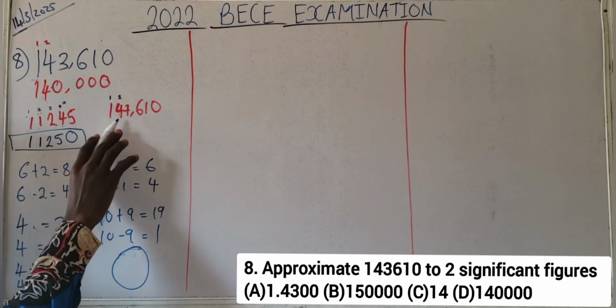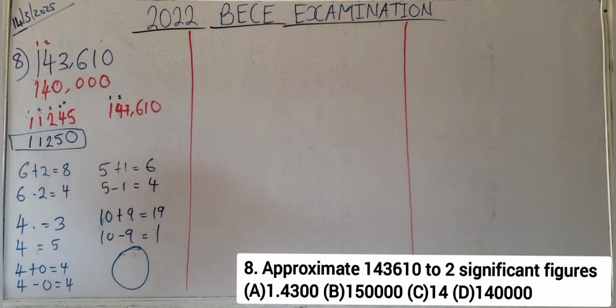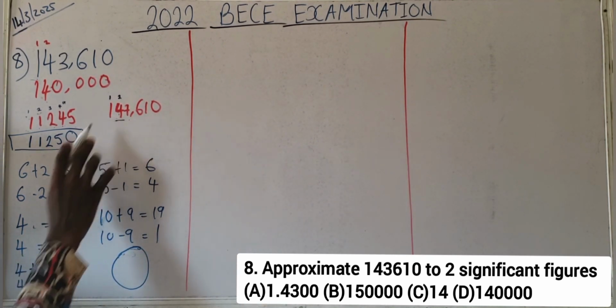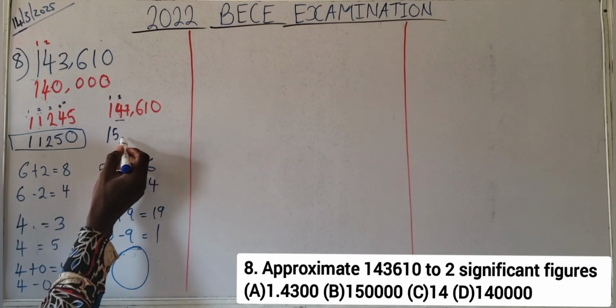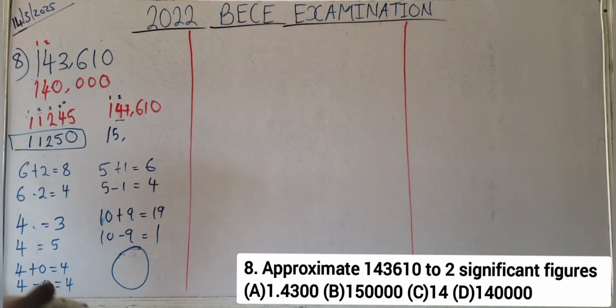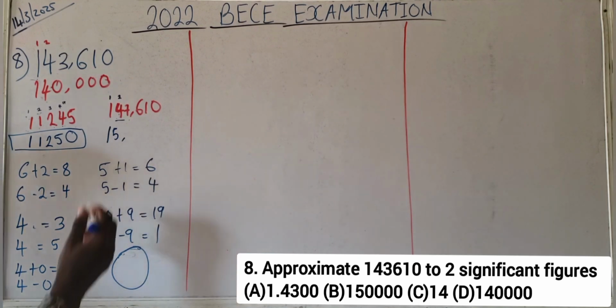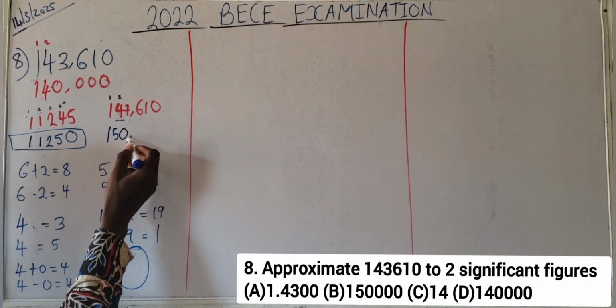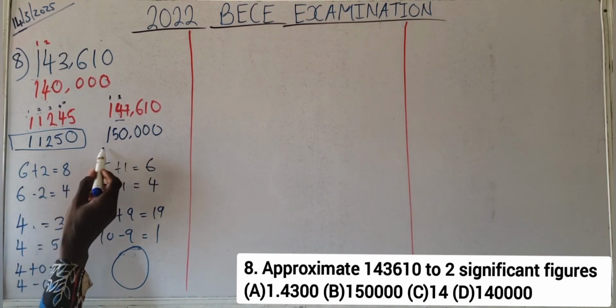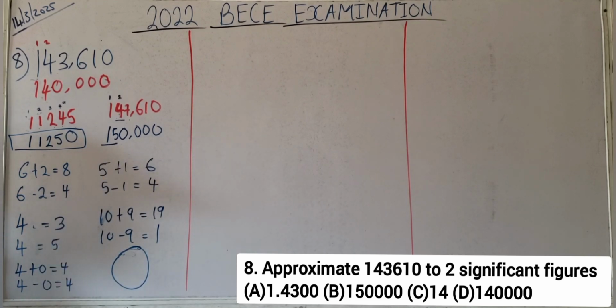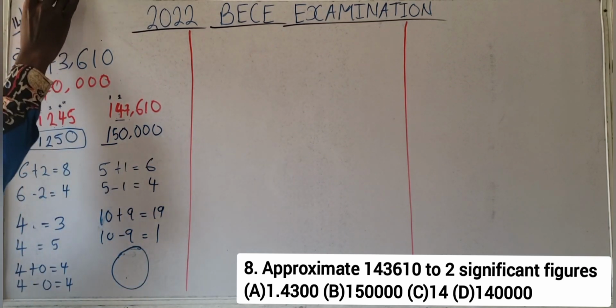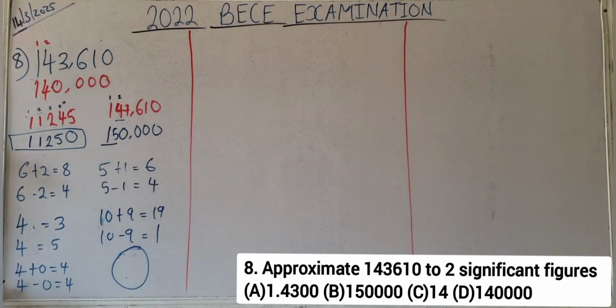You understand? So the second number is 4. The number behind the second number, which is 4, is 7. 7 is up to 5. You understand? It is even greater than 5. Hence, if I approximate 7, I'm going to have 1. It is that 1 that I'm going to add to this 4. So I'm going to have 1, 5. So the other numbers behind the approximated figure will become 0. So I'm going to have 1, 5, 0, 0, 0, 0. Now, the significant figures here are 1 and 5. Are you getting it? So that is why I took the time to explain to you how 0 is not a significant figure. You understand? So that is the solution to that question.